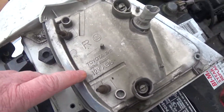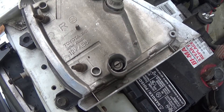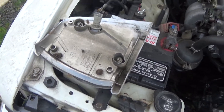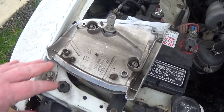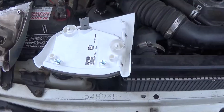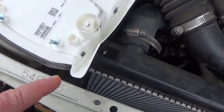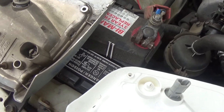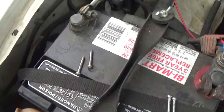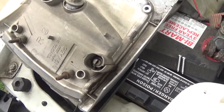The original Toyota — they make good stuff. This is a 1991, however many years old, still running strong. It's probably really good-quality parts from Japan. I should have probably just gotten the lens, but I don't know what I'll do with the old assembly now. I really like the original parts because they're so good. The new one is nice and clean, looks to be pretty good quality, and they gave me new screws.